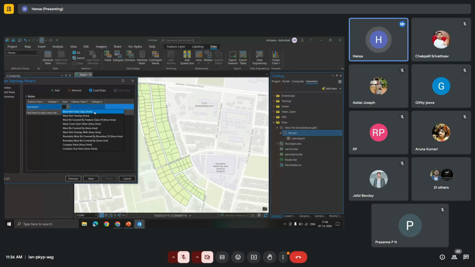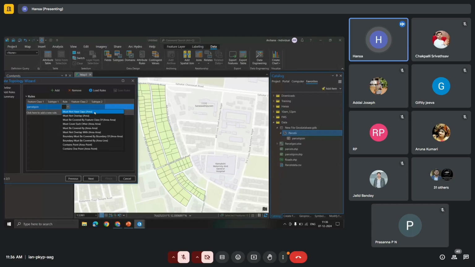So what I can do is these, just the gaps ones, where you have the outer red layer that you see. Okay, one more thing here, if you see the legend for the topology layer, it is showing what it means. Errors would be highlighted in red. Any exceptions that you're marking, for example in this case, this would be marked as an exception because that is not an error. So these are your polygon errors. If you have a line error, it will show like this, and these are your point errors.